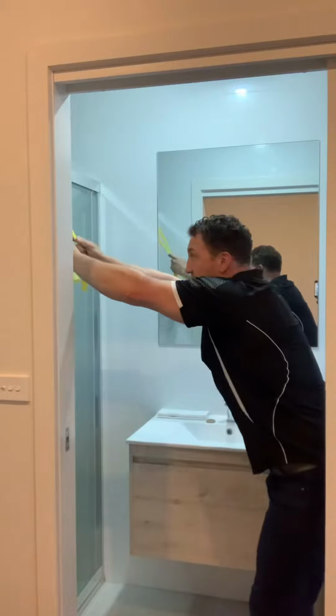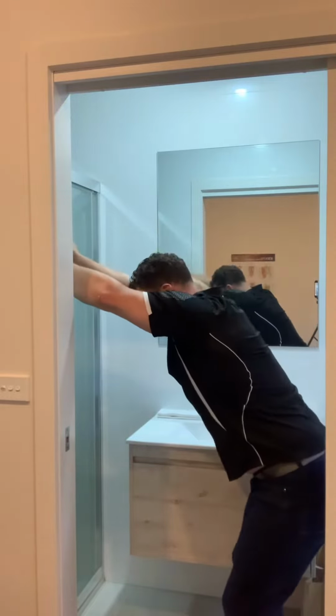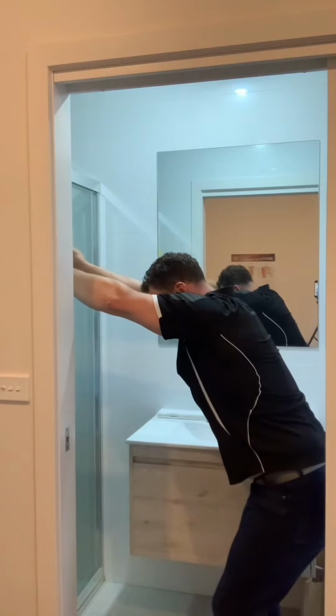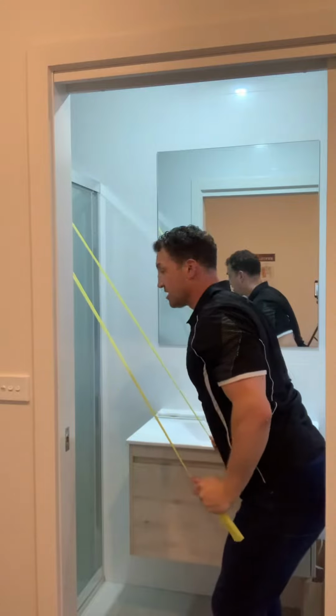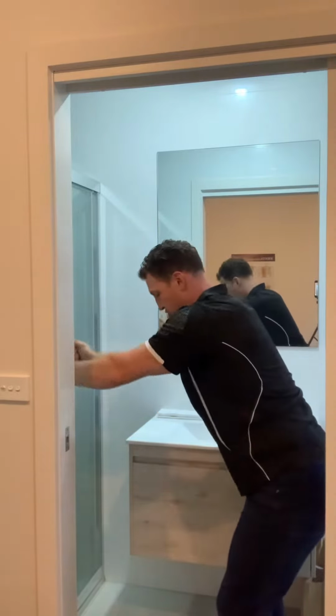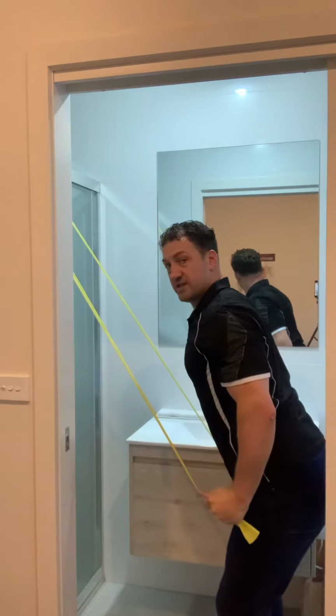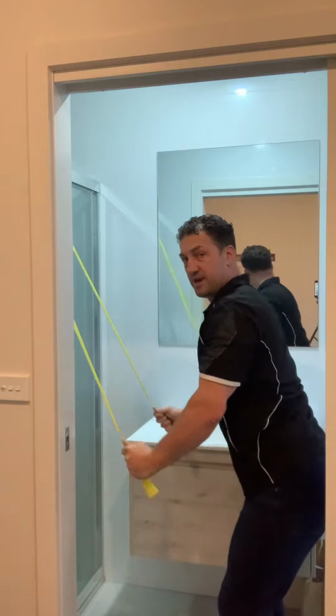To get more length, so I'm actually starting from a longer extended position, I come back and I start leaning forward, same idea, bending knees, bending hips, shoulders back and down, and I'm scooping all the way down to my hips again. It's almost like I'm skiing, making a skiing stroke. And here the back stays flat, it can arch a little bit too, to get a better lat engagement here.